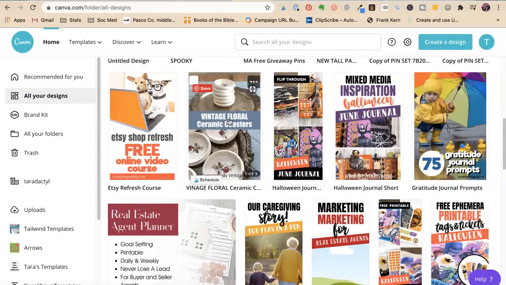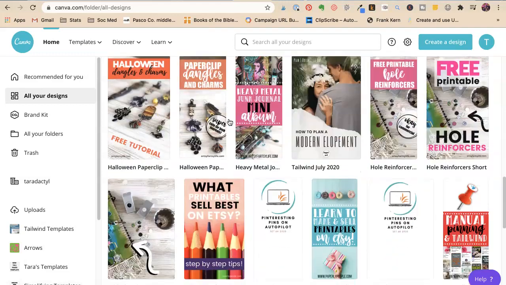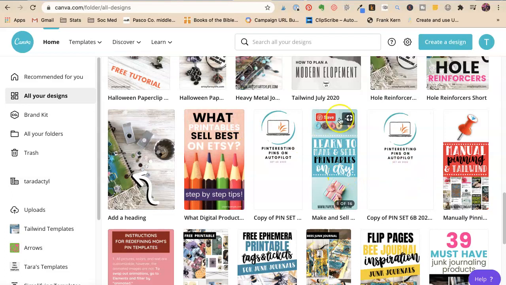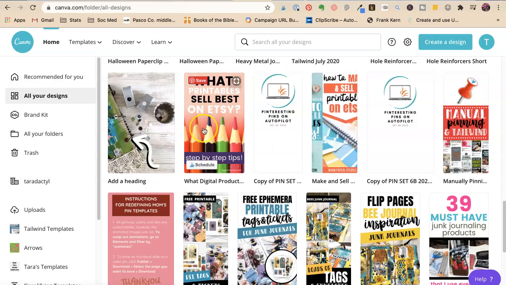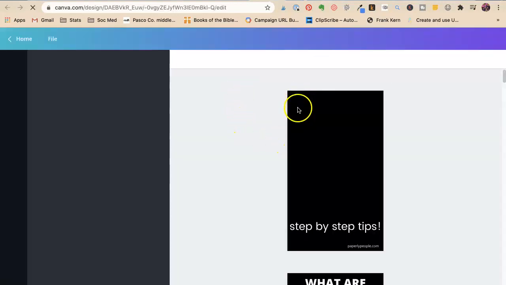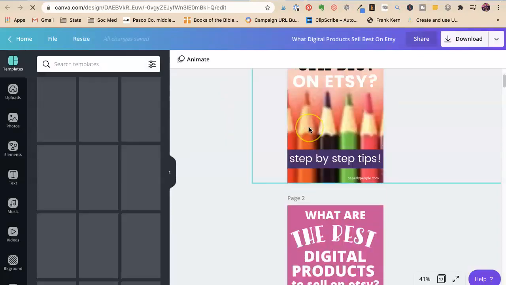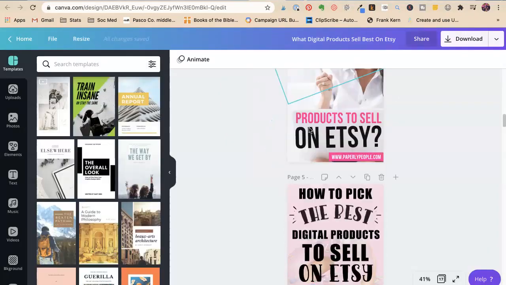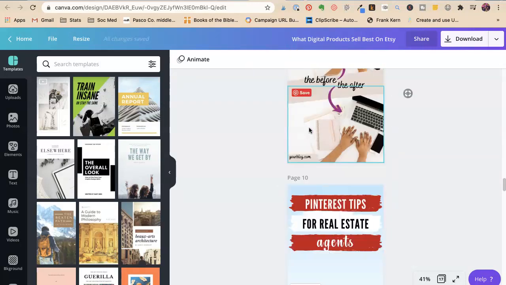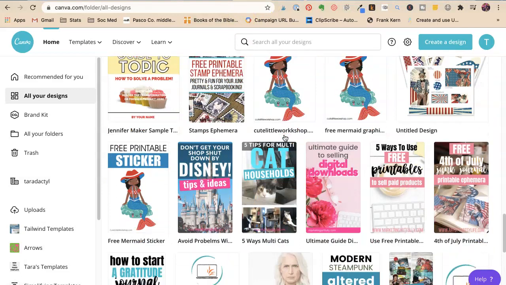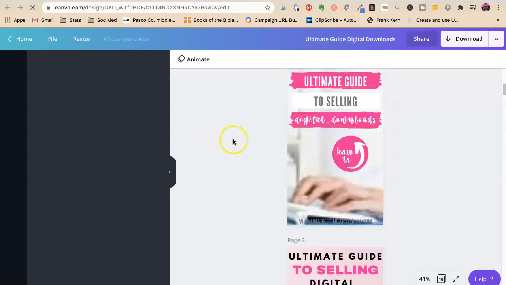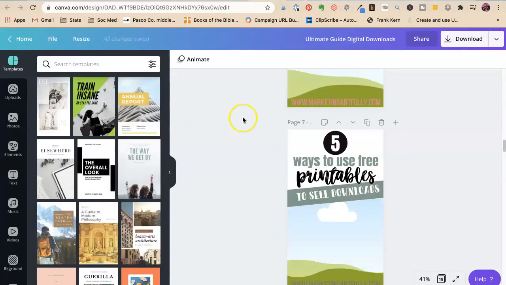Okay, and then they don't have a great search for this, so we want to search for printables, and it's shorter than this one. It's not that tall. Okay, there's printables on Etsy. Let's see if we can find that pin, because then you can just copy your own thing. That's not the one. Let's go back. Printables, this one. I do lots of pins for selling printables. I don't think it would be this one. That was a very specific look.